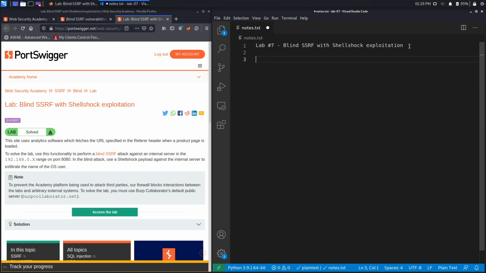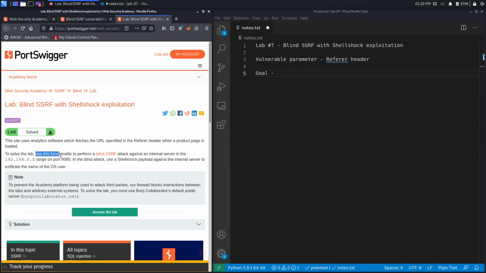Alright, so the vulnerable parameter over here is the referrer header that is used when a product page is loaded. And the goal of the exercise is to use this functionality in order to perform a blind SSRF attack against one of the internal servers that is available on this range.